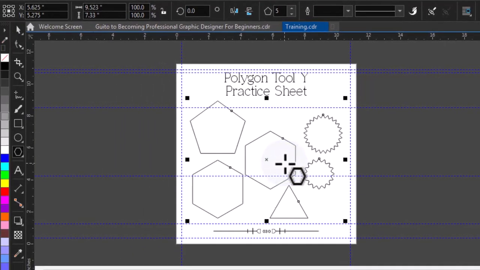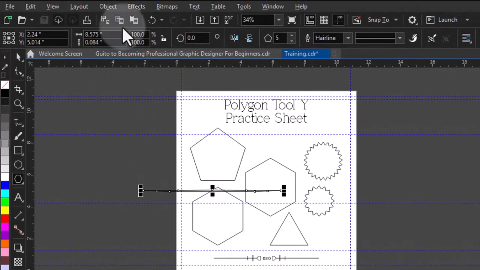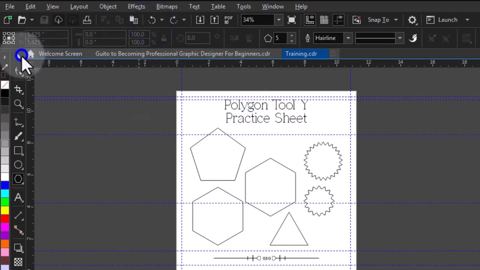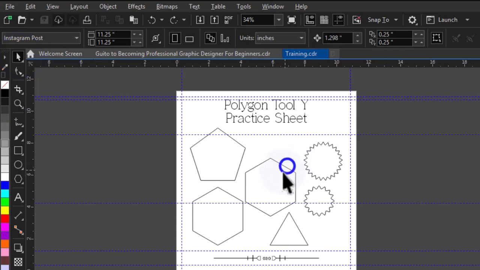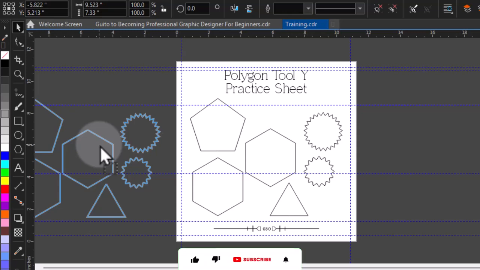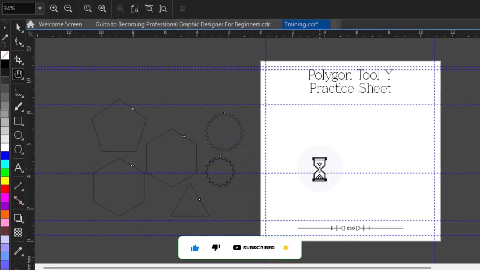Let me keep this by the side as a guide. Control, change it to pick 2. So let's take this to the side and use the pan tool to shift. Like that.